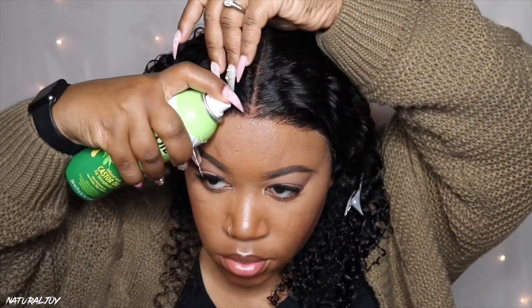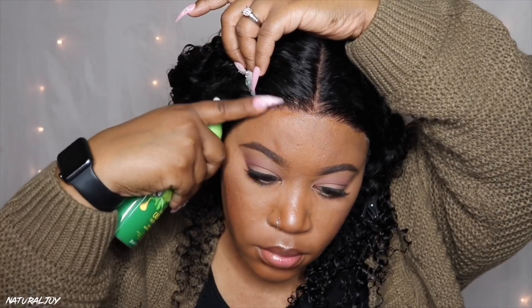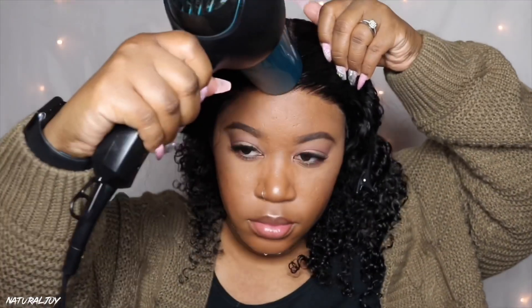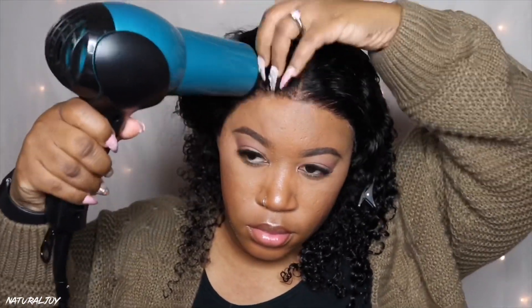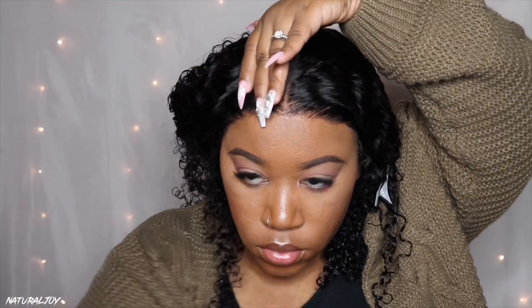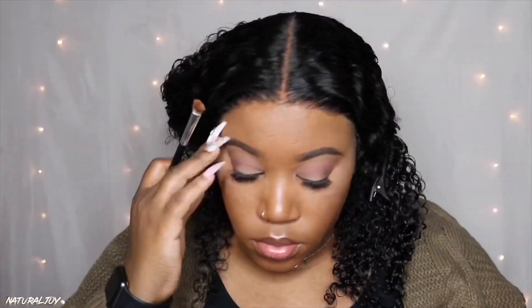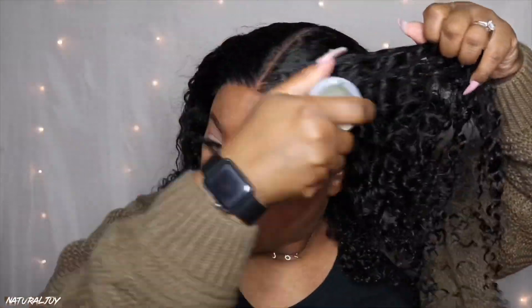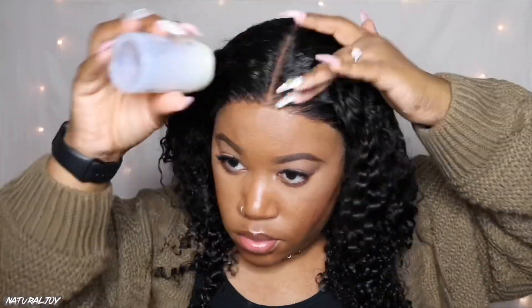I'm using my Olive Oil Super Hold Fix It spray — I'm loving this right now. I'm only going to adhere the front of the hairline and not worry about the sides since they won't show with how thick this unit is. For extra security you can always bobby pin the sides — that's what I usually do and it works great. I'm using a blow dryer to speed up the process, then going into the parting space with my Ruby Kisses 3D Contour Creator powder palette to make it look more natural. I'll also use a wax stick around the hairline and parting space before using my hot comb.